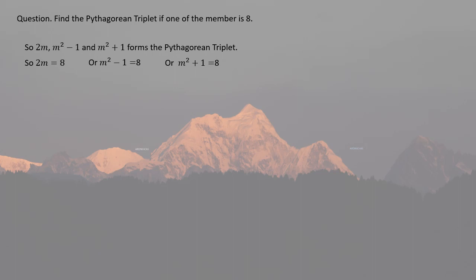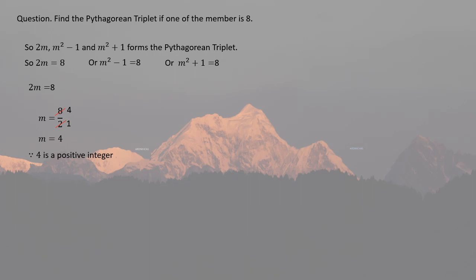We have to consider all these three facts with the given Pythagorean triplet, and then we need to find out the value of m from this number. I'm considering 2m equals 8. When I transpose it, it divides the number 8 on the right hand side, and I get m equals 8 by 2. 2 times 1 is 2 and 2 times 4 is 8. So the value of m is 4, which is a positive integer, and we can consider m as 4 after finding out the value of m as a positive integer, not as a fraction or decimal or a complex number.